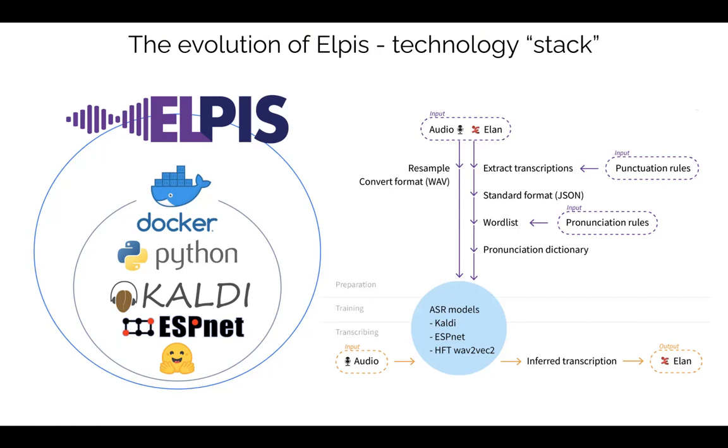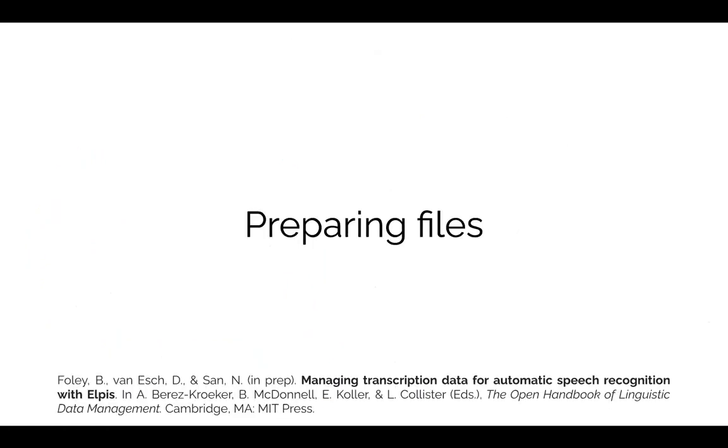So the ELAN input and the ELAN output, we also originally started with a Praat TextGrid format and plain text input formats. Elpis also has an engine in it which can receive different language data formats. The input and output formats being ELAN was primarily decided based on the input of the co-design process.